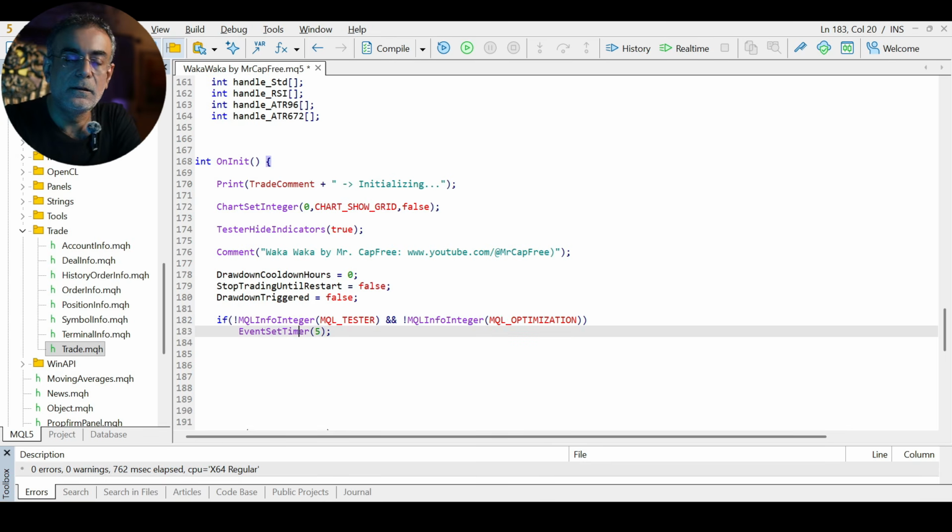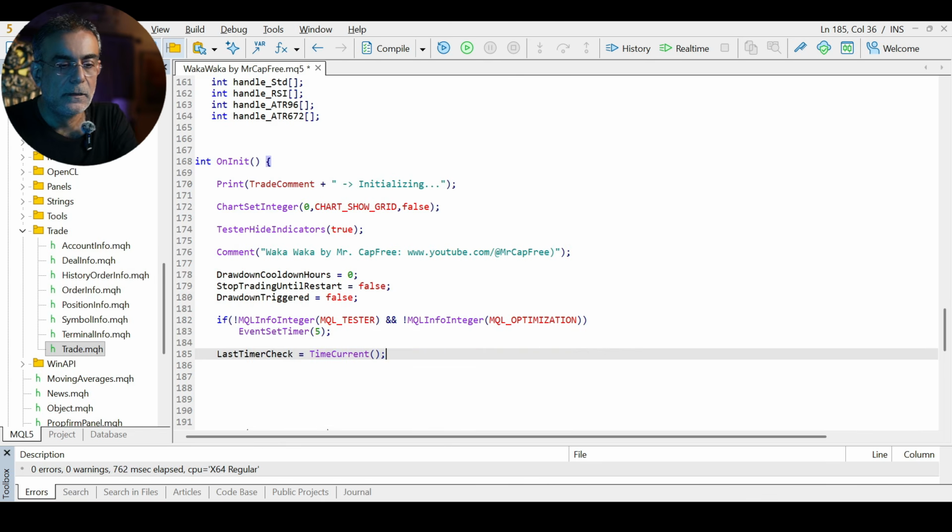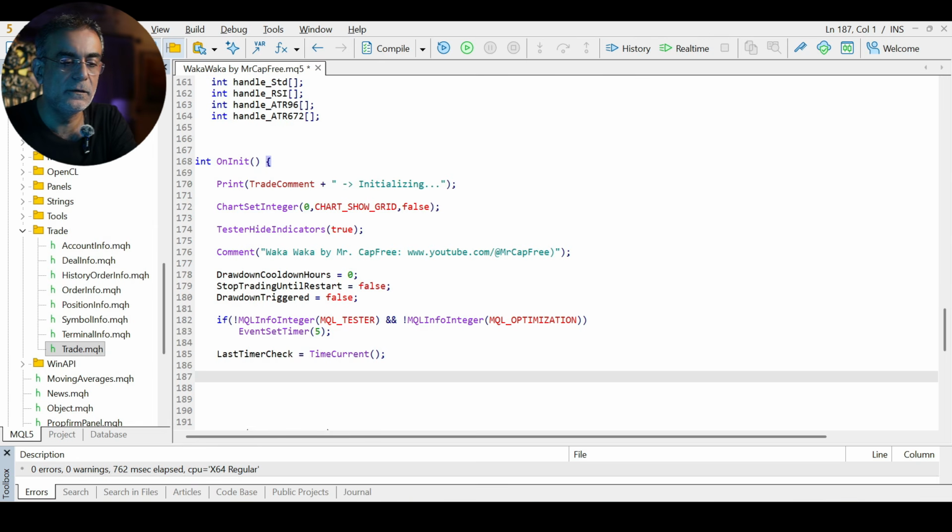So we are in the real live environment, in which case the event set timer is 5 seconds, because we're going to be using OnTimer to refresh the data every 5 seconds. And then we're going to set the last timer check to current time. So initializing this variable.